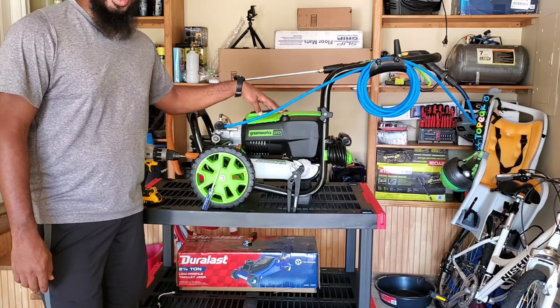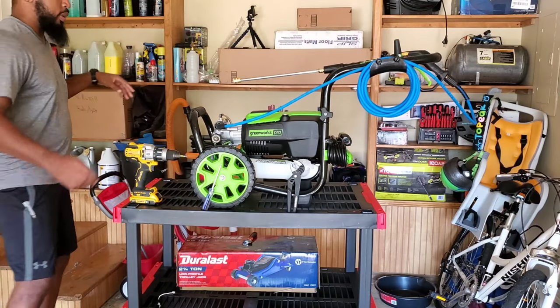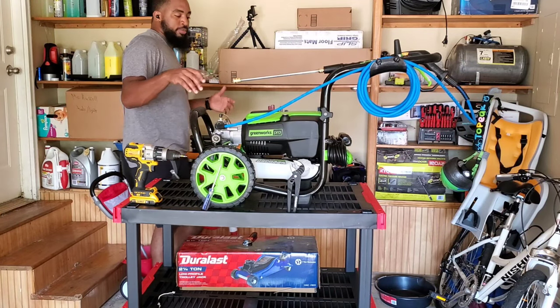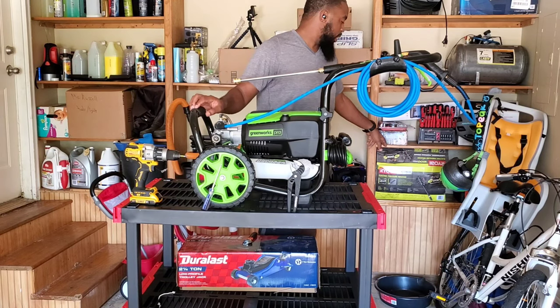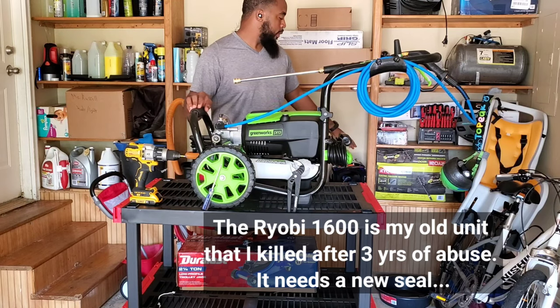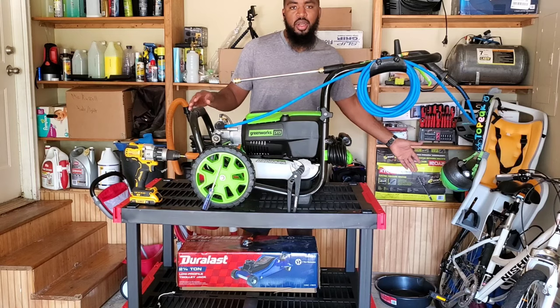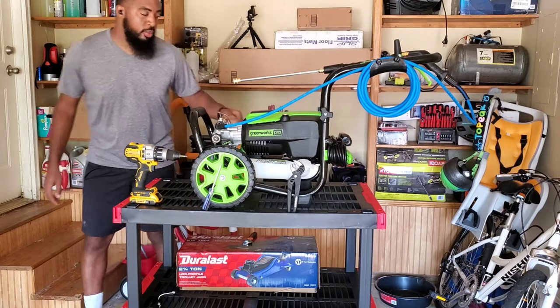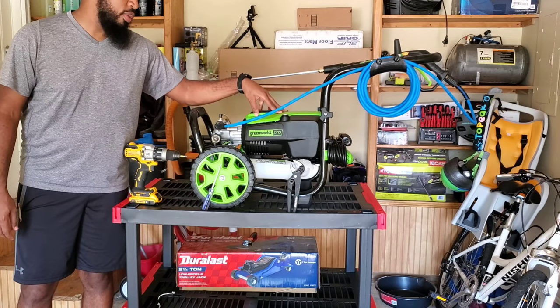This is pretty much the top of the line pressure washer at the big box home improvement stores. I got this from Lowe's. A 60 dollar electric pressure washer you can pick up from Home Depot for around $99 every day. Sometimes they run specials and they get down to like $75. It's a pretty good value. I'm hoping that this is a very good value as well.